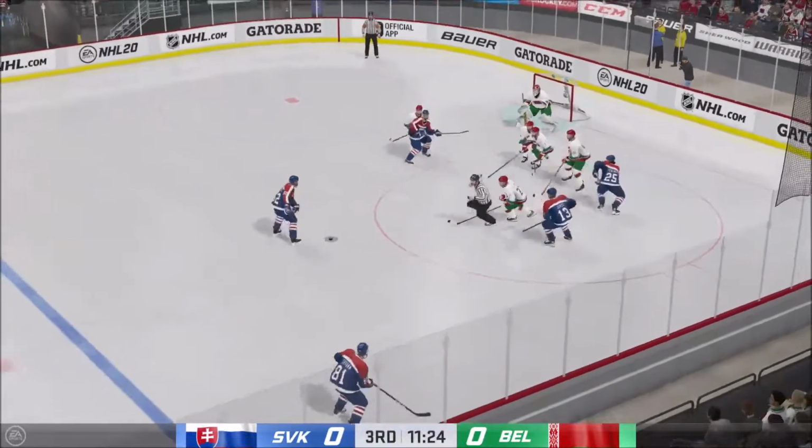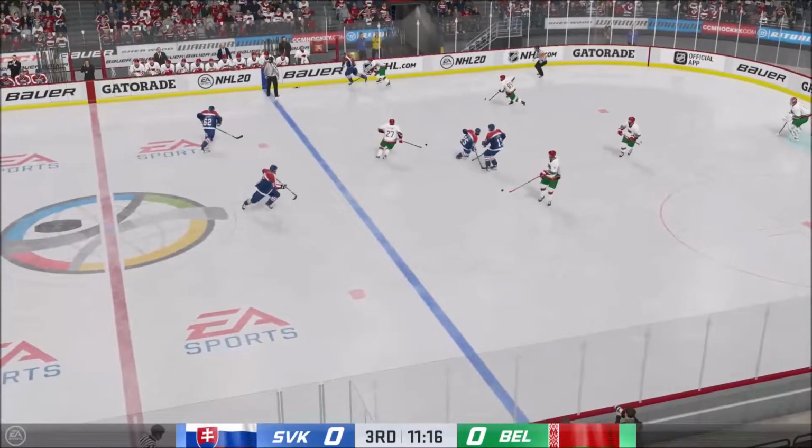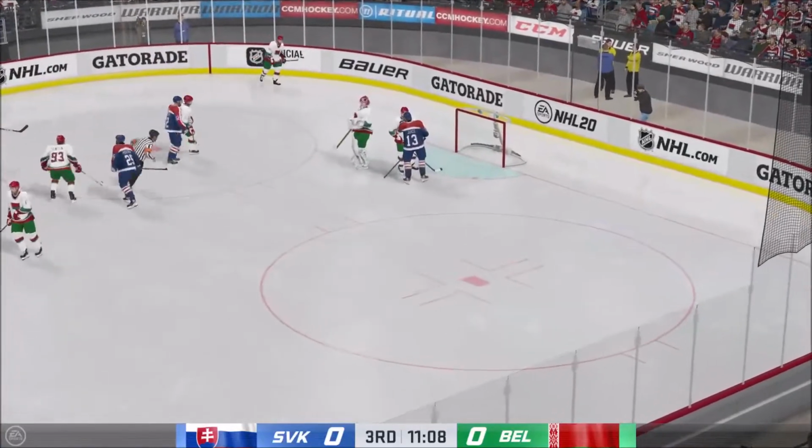Play resumes here as he wins the draw inside the offensive zone. Here he is in close. There's the double G of the game. The great glove save.